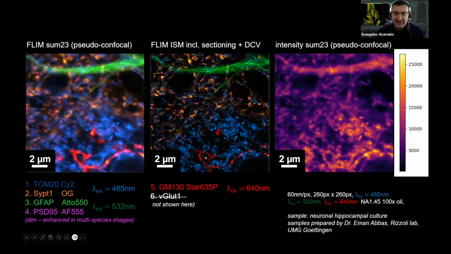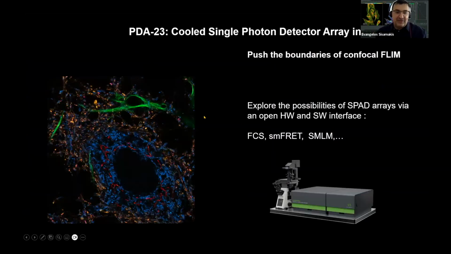to the eyes. But in reality, you can see here is the confocal separation based on the lifetime information. Here, what you see when you include sectioning and deconvolution, and here you see what you get only with the intensities. So if you want to see it in a bigger field, you can see it here. And of course, ISM is only, let's say, 30% higher resolution. But the big advantage is that you don't have to change your protocols, you don't have to change your dyes, and you have this big contrast enhancement.